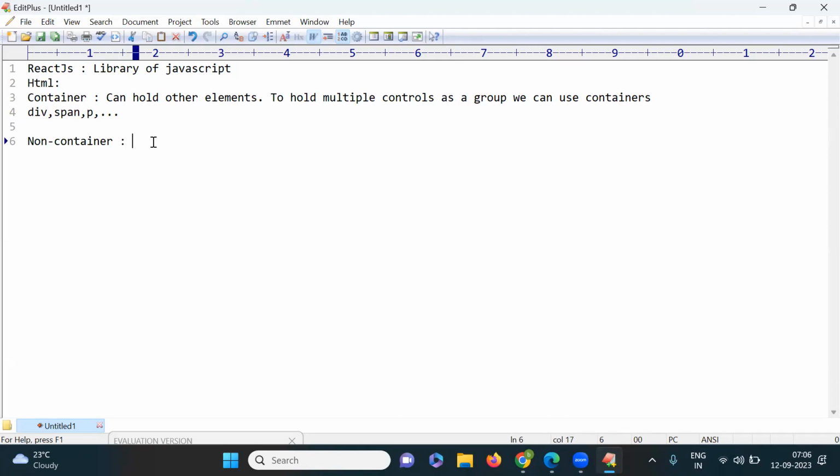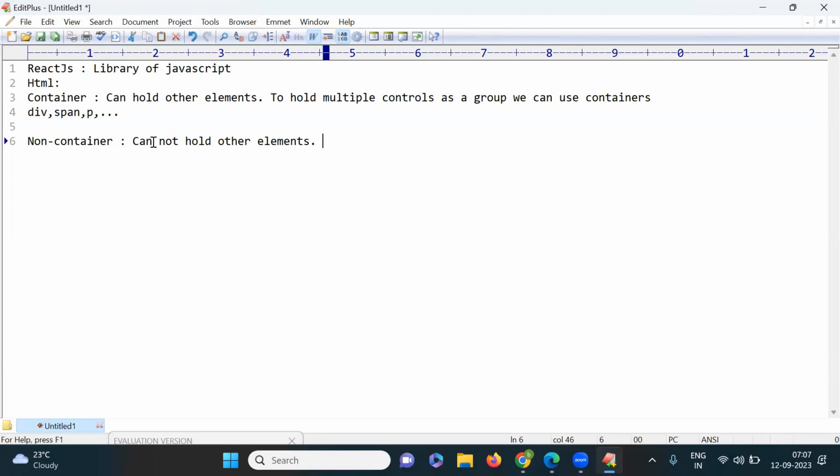Non-containers cannot hold other elements. Non-containers cannot hold other elements.